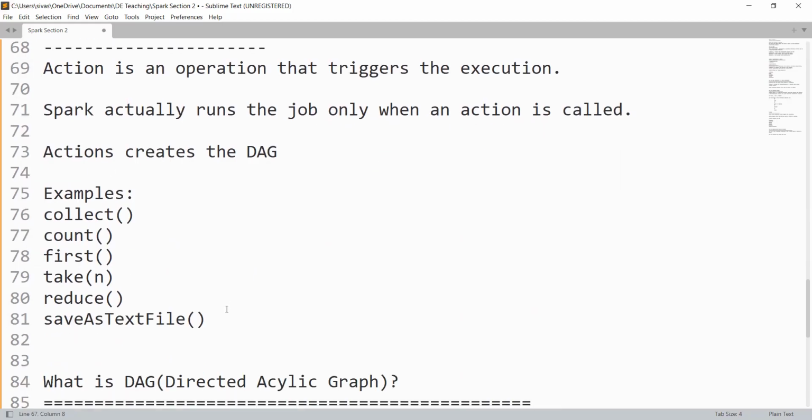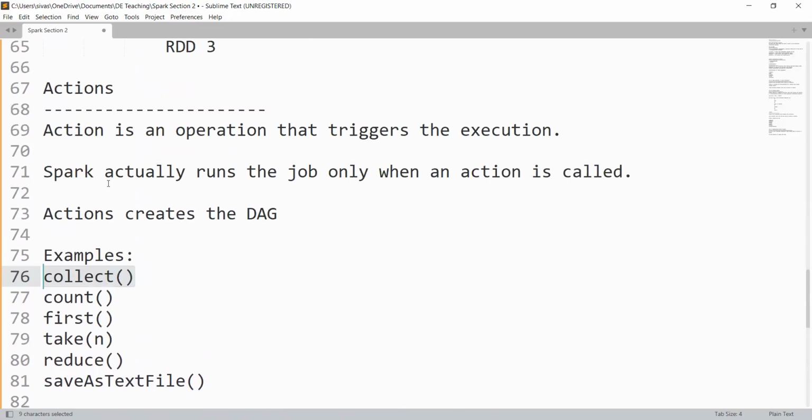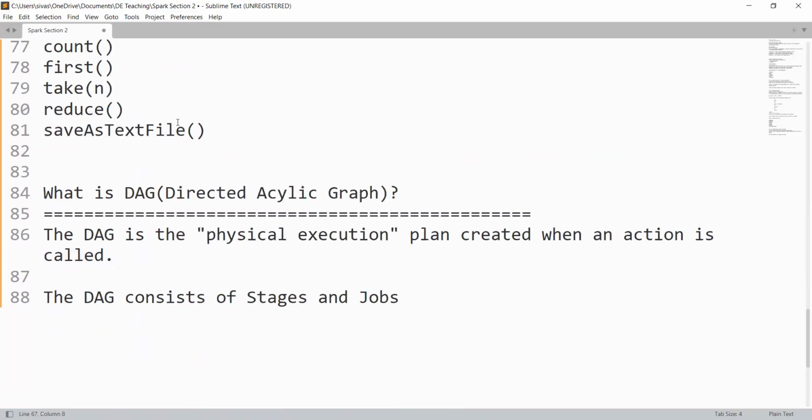These are a few examples of actions. Only if you call these functions, the actions, does Spark execute the program. Right? So actions will create the DAG. DAG is the physical execution plan. It is created when an action is called. DAG consists of stages and jobs.